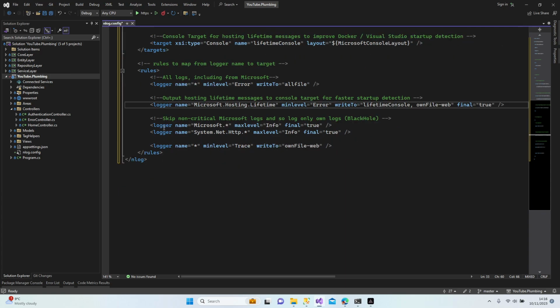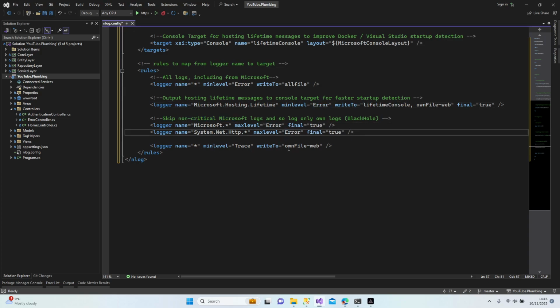Another thing we have is for non-critical logs and the logs on the own logs. Okay, this is the section, guys. When you do some logging, there is a lot of text, and this skips non-critical information and just shows you the title of your log. Okay, I'm going to make them all error as well.